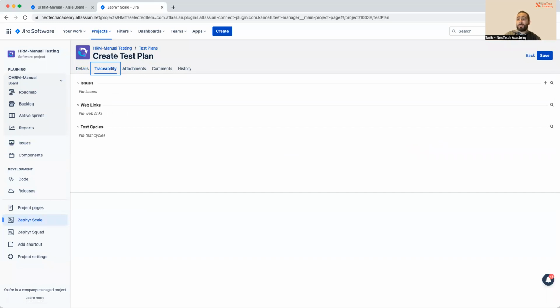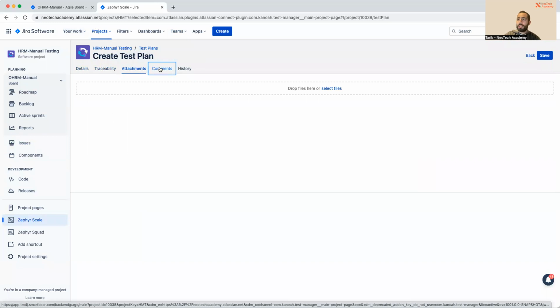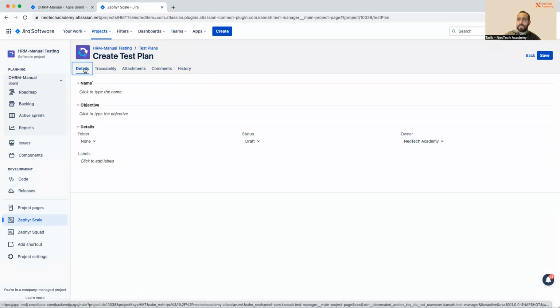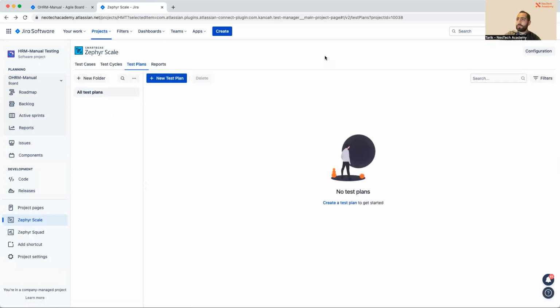If you have any ticket or task, basically, you're going to be working on creating a test plan for the project. You can link this into there as well to track your work, attachments, comments, and history. Similar, but you don't have any steps and not much detail here for your test plan. So another option you can use in here.